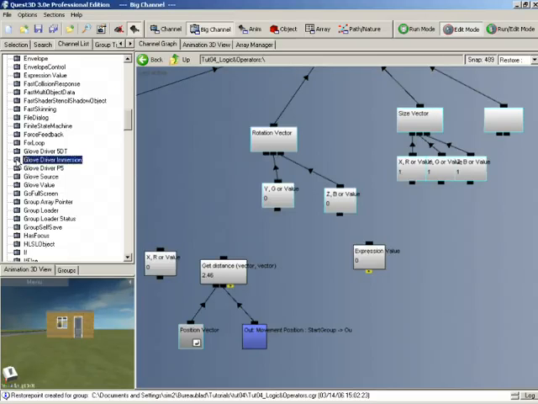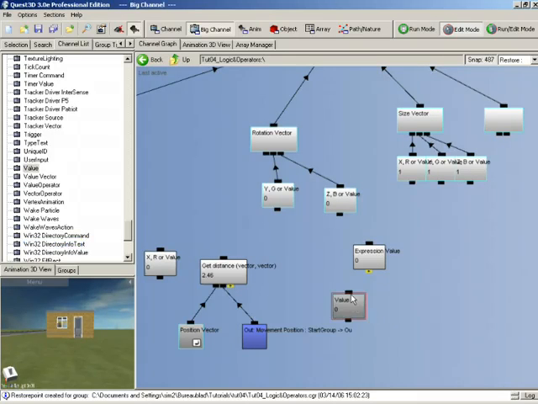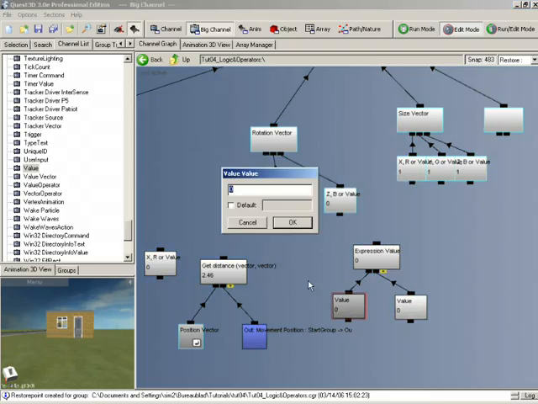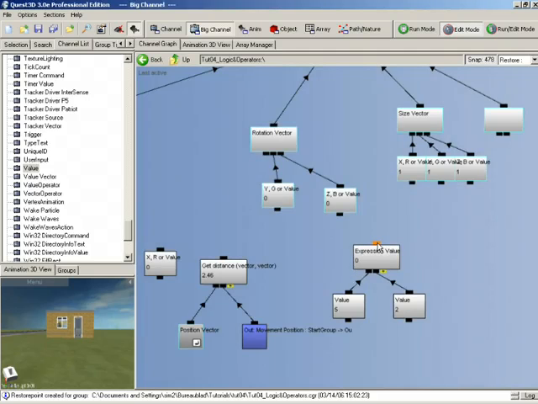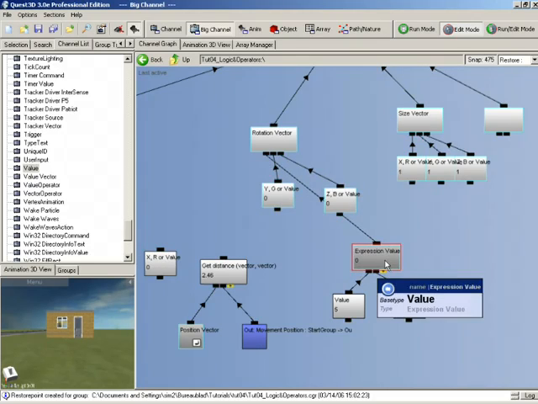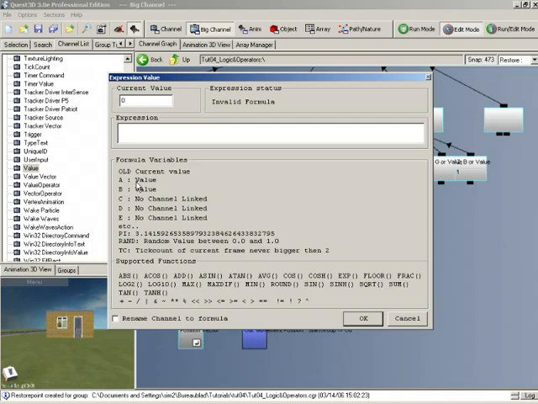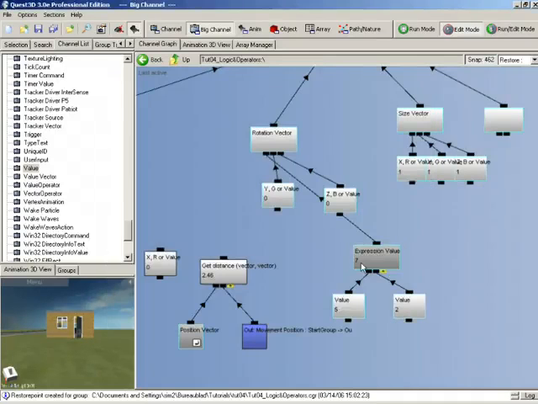So if we just get a couple of values and link them up, let's put 5 in the first value and 2 in the second value. Let's now connect that up to our vector here. Now you can see it's telling us we've got our two values connected, A and B. We would refer to them in the expression. So if we put A plus B, you can see it's now giving us the result of that expression. So A plus B, 5 plus 2 is 7.